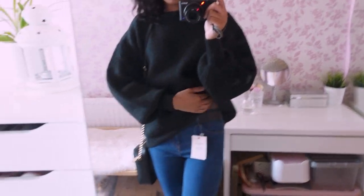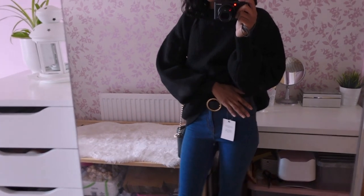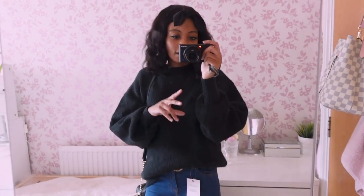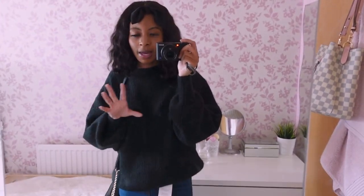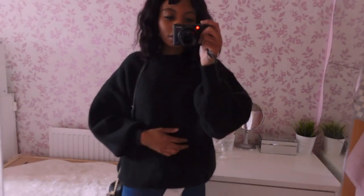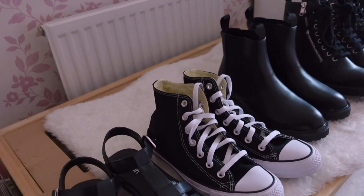I tried the blue jeans on again — I'm keeping them. I looked online and this is the only size they have in stock. They're not uncomfortably tight, and I love the color even though I wouldn't normally go for this shade of blue. As for the Chelsea boots, I'm going to return them and get a size 4 — I can feel my feet slipping out. I've just finished trying on everything. Let me sort out this mess and then I'll quickly go through what I'm keeping and what I'm returning. We're losing light so I need to be quick.